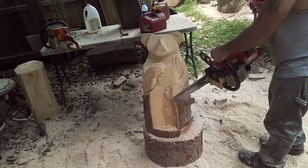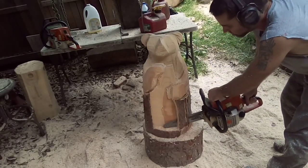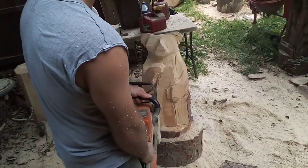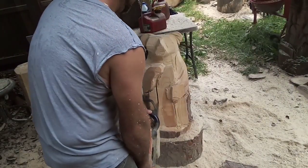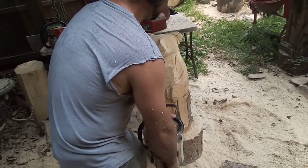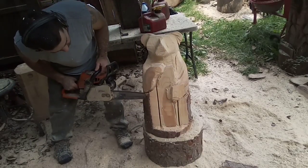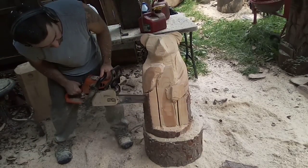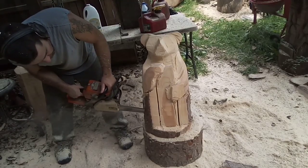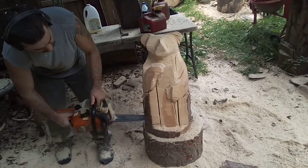Now I draw on the side of the underneath of the arm. You see, I'm leaving stuff. I'm not being real picky about getting it perfect right now. This is just rough out. There's the side of the sign, both sides, and now we're going to get down underneath the arms. And there I'm kind of cutting the shape. You see where I'm looking at the neckline, where it comes out.